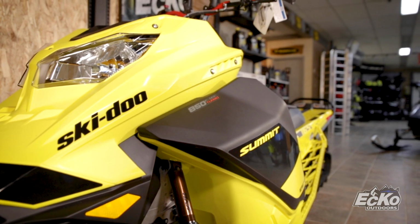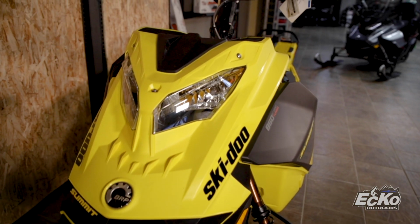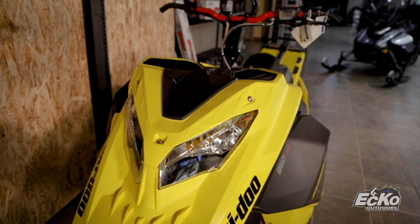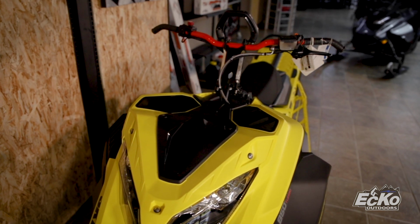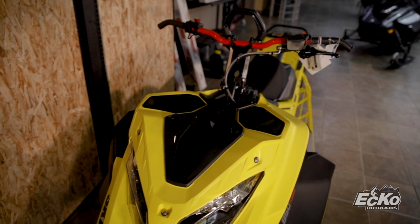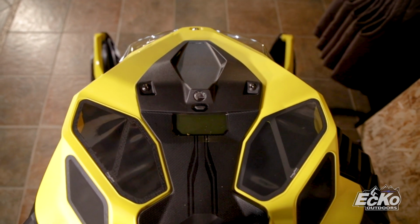What you might notice too is this hood is a little bit different looking than your normal 850. So it's a lightweight hood that's got a lot more room on top for air intake for all that turbo. So it's very lightweight. Looks pretty cool, looks a little different, but it looks nice.